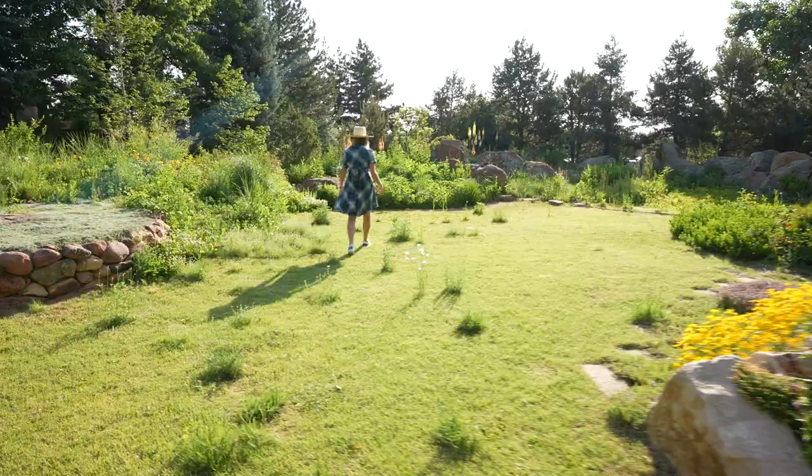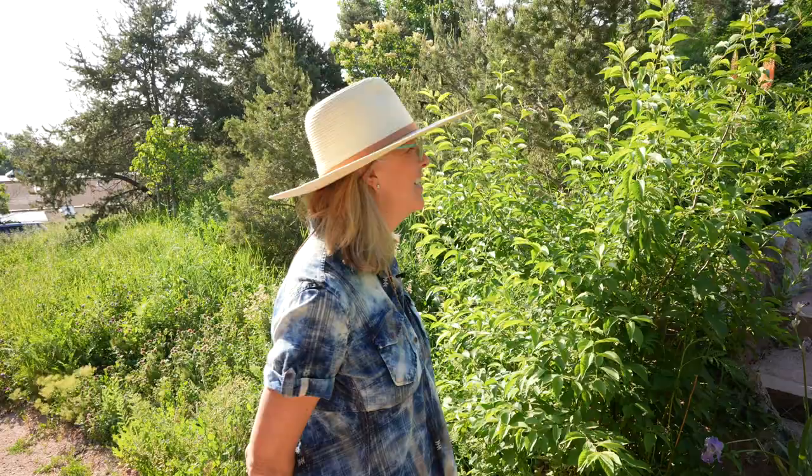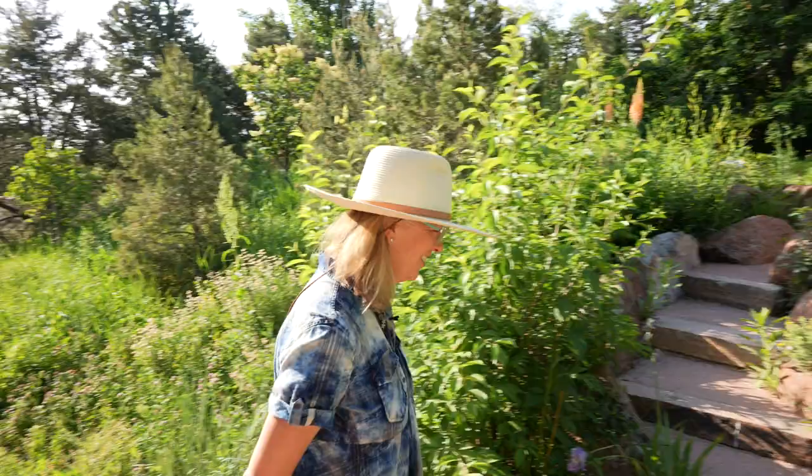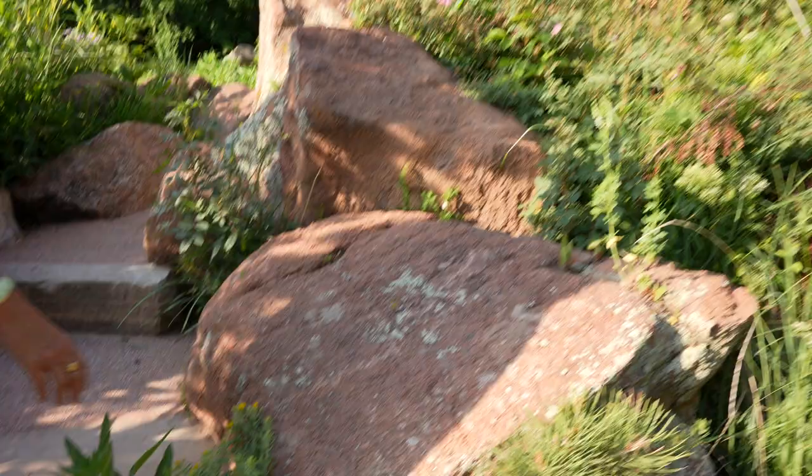I'm Cynthia Scott, and this is my garden in Boulder, Colorado — we're right in the foothills under Flagstaff Mountain. What we're about to see used to be a soccer field when the kids were little. A couple of years ago we decided it was time to get rid of the bluegrass lawn. What you see is a work in progress — gardens are always a work in progress — and it's the middle of June now, just starting the wild stage. It just gets wilder and wilder.